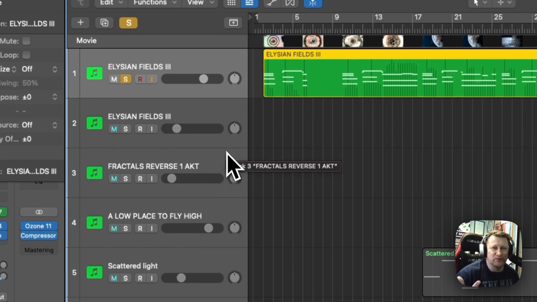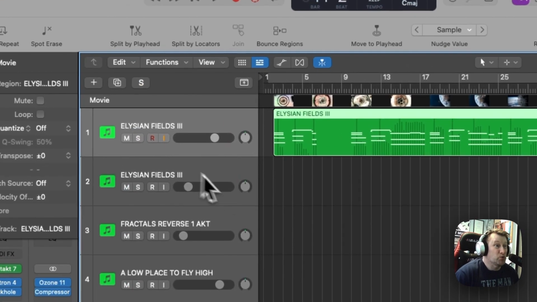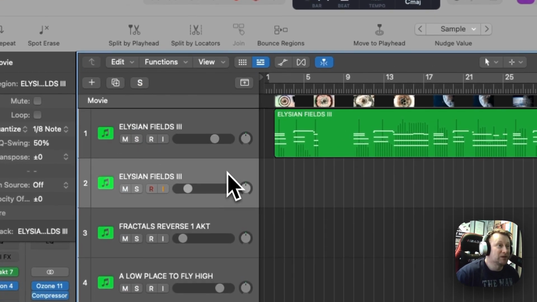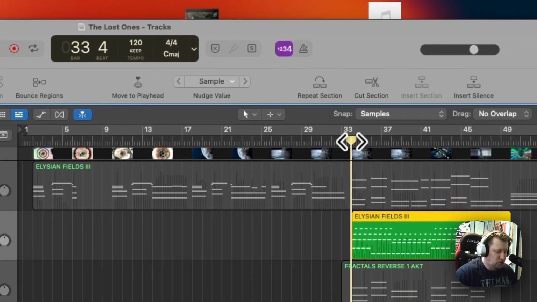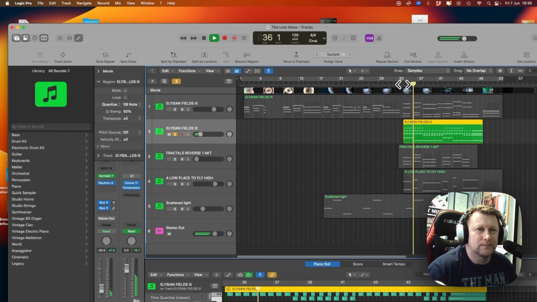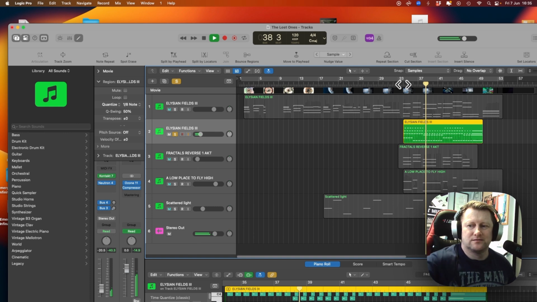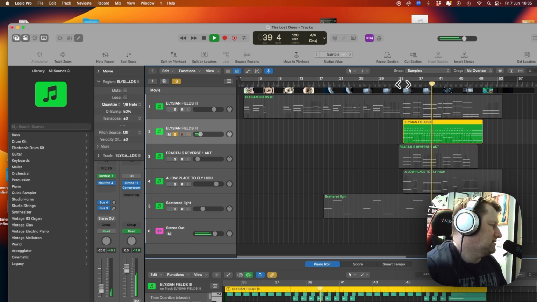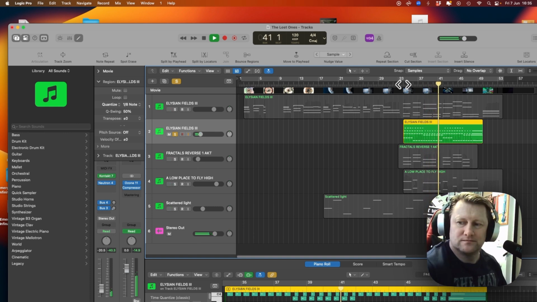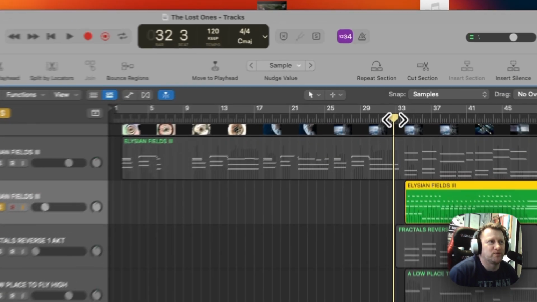I wanted to hear the piano, you see, so I really wanted to hear that piano sound, so we know where the instrument's coming from. And then I added the Elysian Fields again, just to give a bit more movement with an arpeggio underneath. So a little bit more movement, and it's growing. You can hear that a bit better. So that's telling more of a story. It's opening up a little bit more.